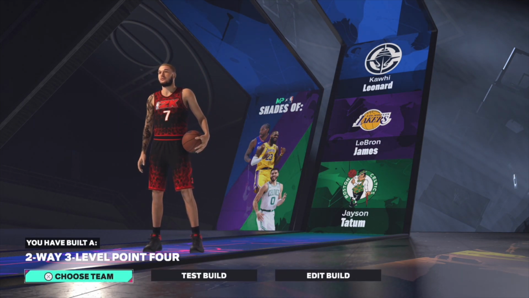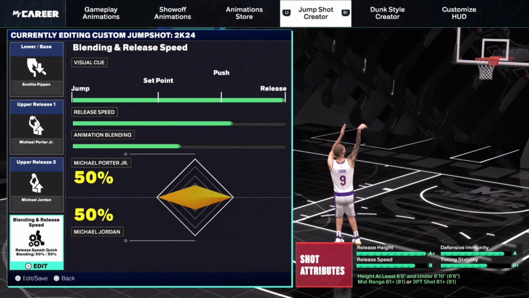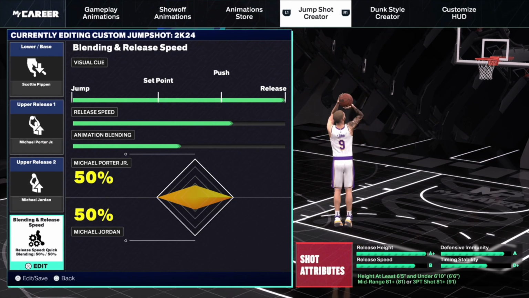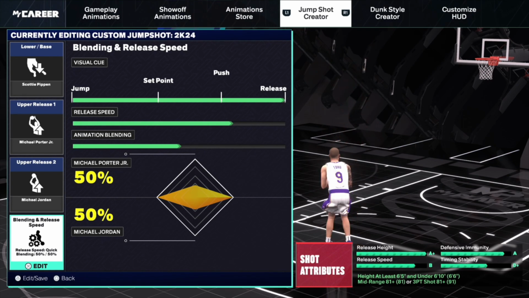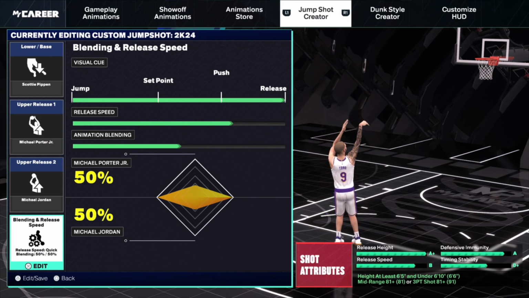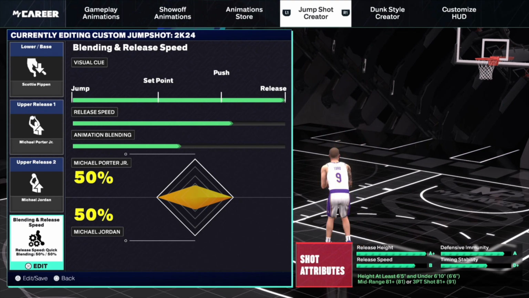And before you go, I do want to share the jump shot I use for this build. This is also the same jump shot I use for my primary build. And if you guys want the video for that, I'll also leave that in the description down below. And the jump shot I use is Scottie Pippen for lower base, upper release 1, Michael Porter Jr., and upper release 2, Michael Jordan. I do have my shot timing visual cue on release. This is definitely the easiest one for me to time, but you can use whichever one you prefer. And for the release speed, I do have 1 notch below the fastest, only because I personally do like a slower jump shot. And lastly, we are going to leave the animation blend at 50-50.